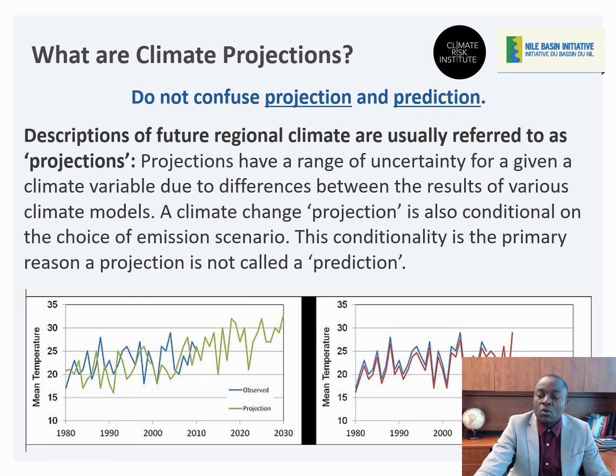Typically, in a prediction, here the phases of the observed data and the outcome of the predictive model always match each other. As seen here, you can see almost the 1:1 match, the close correlation. But in the case of a climate model output, the projection and the historical simulation in this case and the observed data must not always match, because the climate model is initialized slightly differently using different initial conditions. So the phases must not always match with the observations.